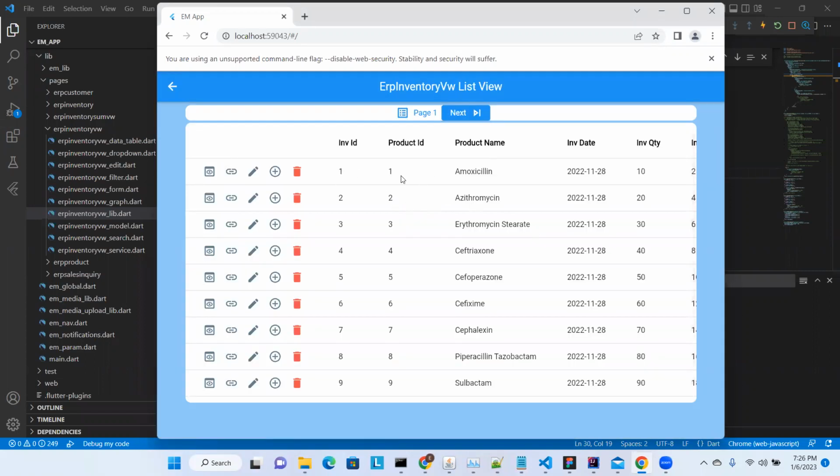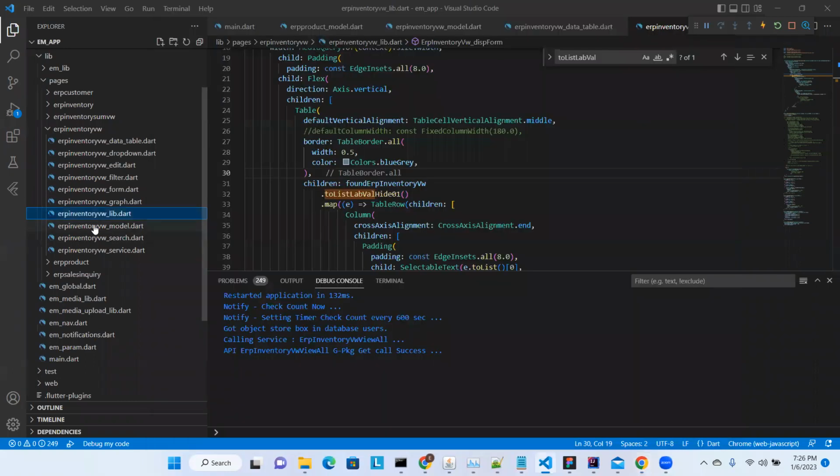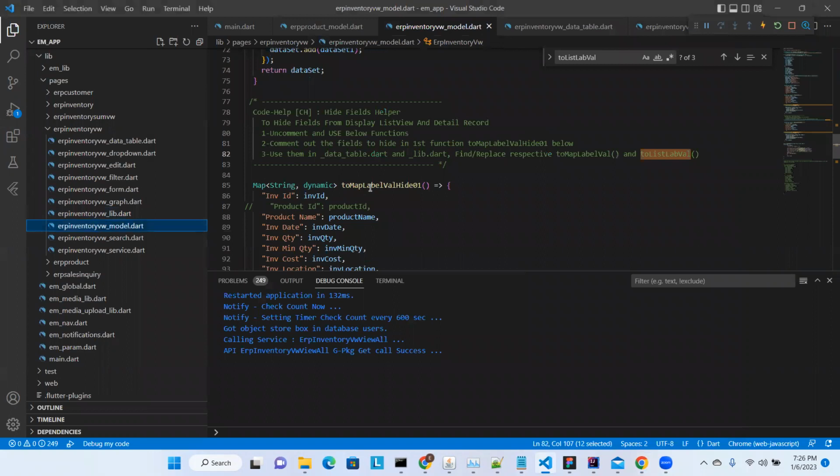So let's figure out why it has not taken effect in our list view. If I go back to my model, the code helper, the uncommented function, we can see that we need to modify these two files and also replace both functions. So we haven't done this second part for the data table.